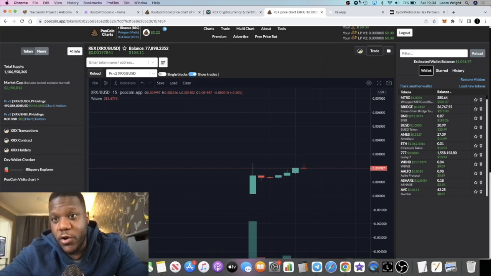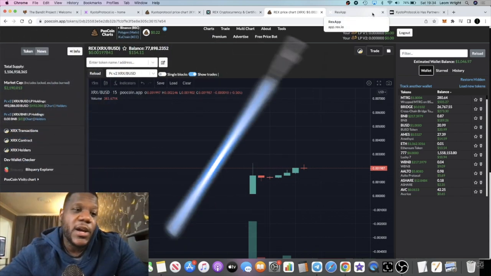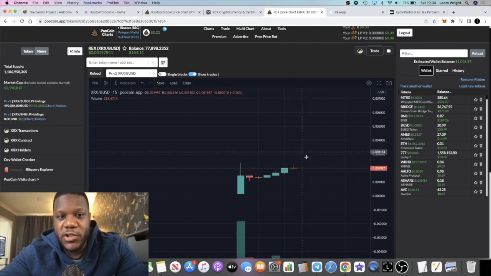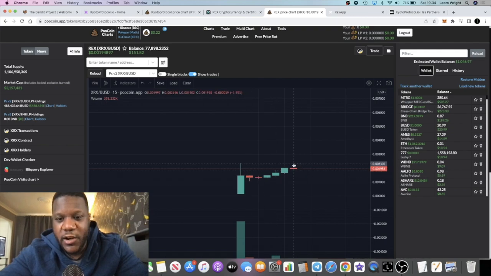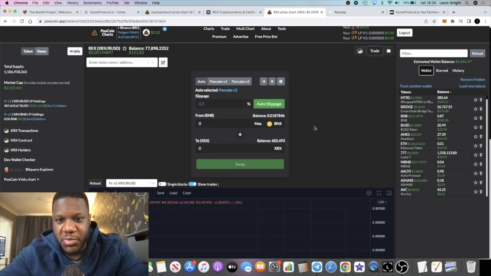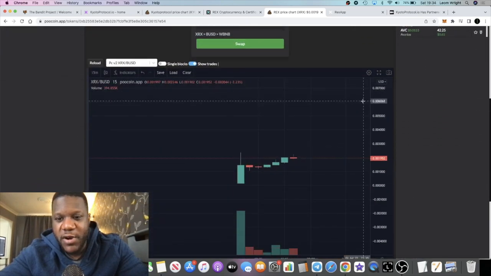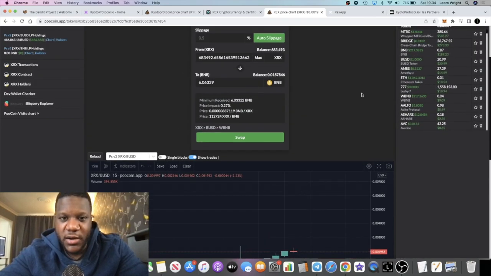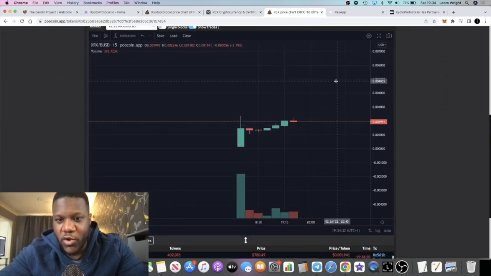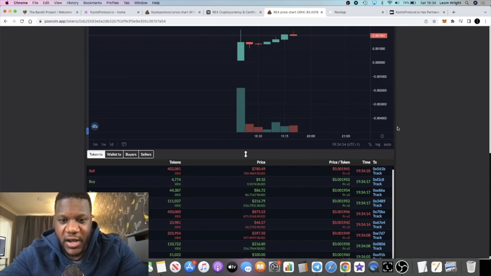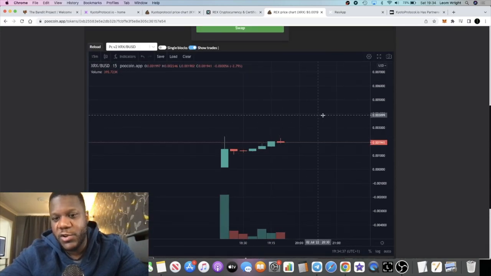As far as the auctions go, I did get into the auction yesterday, okay? But the tokens that I got worked out to be a little bit less than what I paid on the DEX, only because of the sell-off. In fact, I think it's gone back up now. All right, guys, but I managed to buy some more tokens. I bought about 5 to 6 BNB worth of tokens on here. It was a little bit less than that, actually. It's gone up. But yeah, I've just been buying them on PooCoin, right, because I want a little bit more exposure. I would have liked to have had a bigger bag, but you just don't know what it's going to do in the early stages.